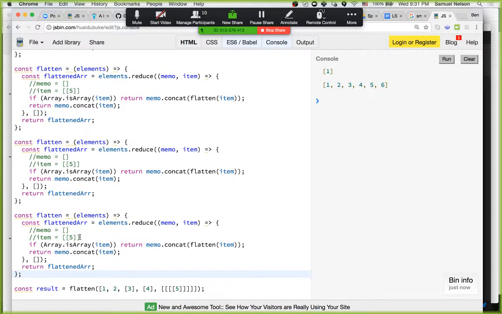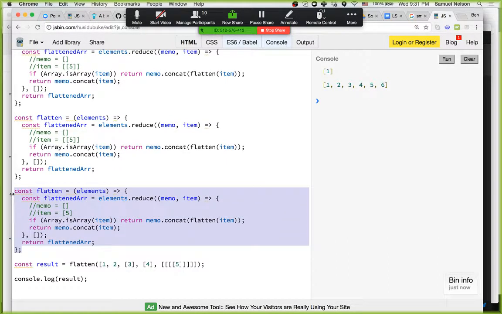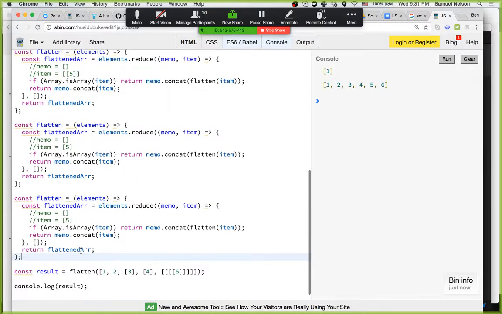All right, so then we'll come down in here. Another layer is taken off, and then it's still inside of an array, so it's going to call flatten again. So then now we get to 5. So now it's going to come down here, return memo.concat item.